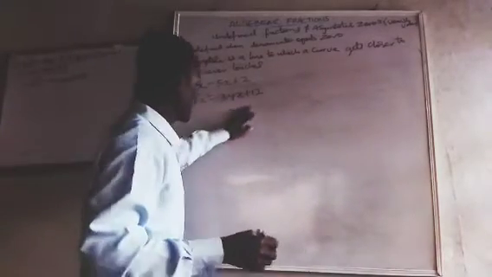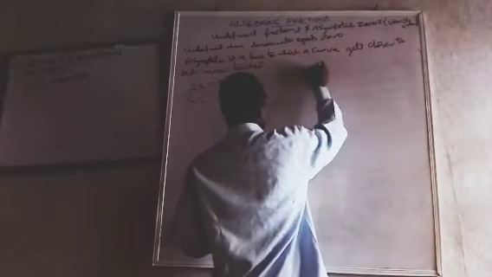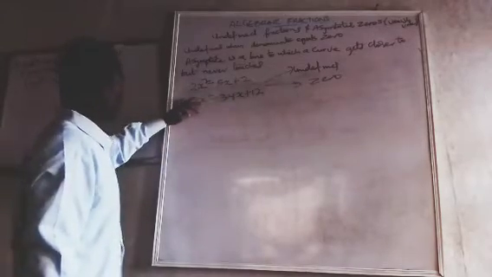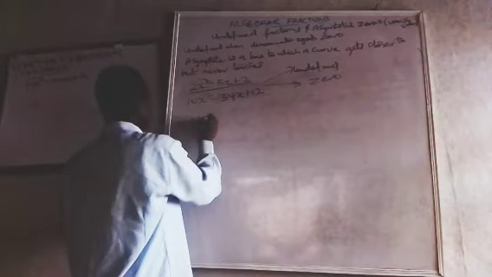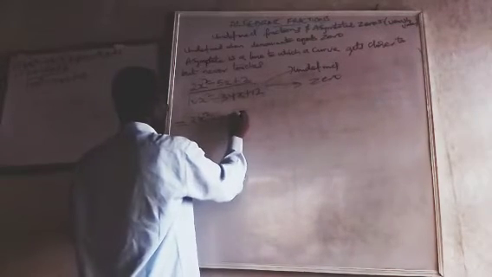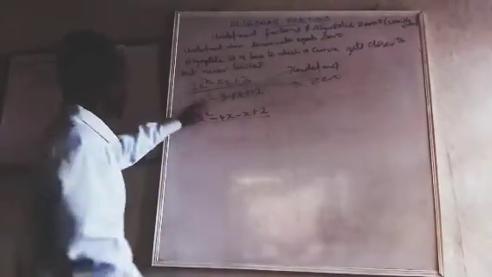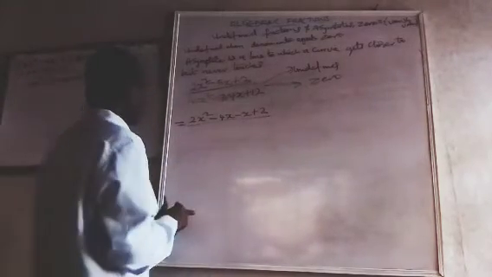So let's conclude with this. We have to find the point at which this will be undefined, and zero. To get these two, the best thing is to factorize. So we have 2x squared minus 5x plus 2, divided by 10x squared minus 34x plus 12. So we have 2x squared minus 4x minus x plus 2. And look at this one. We have 120. And this is minus 34.